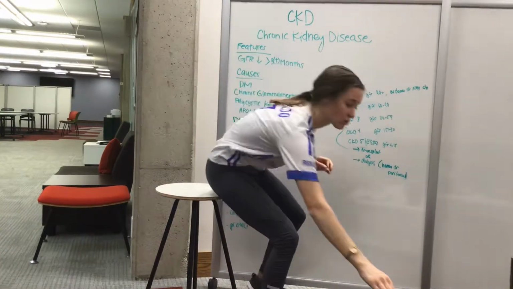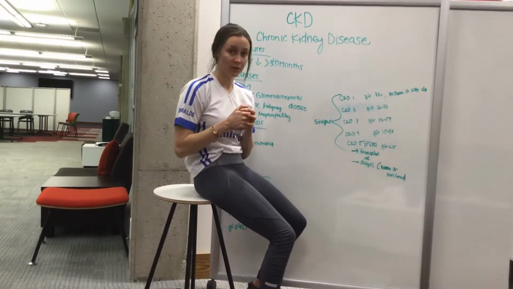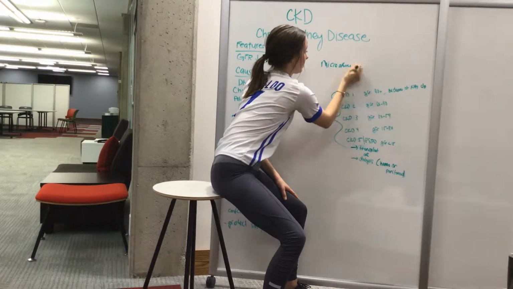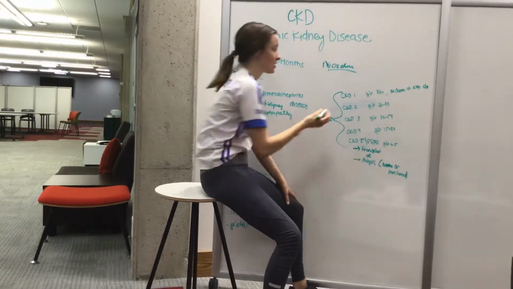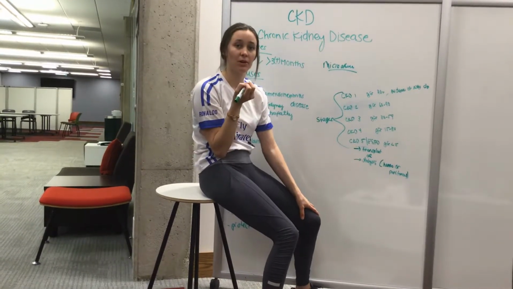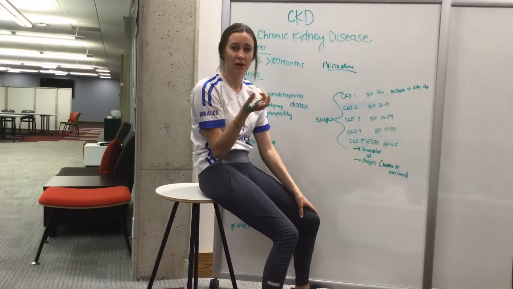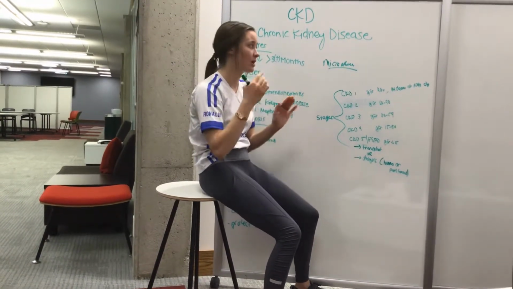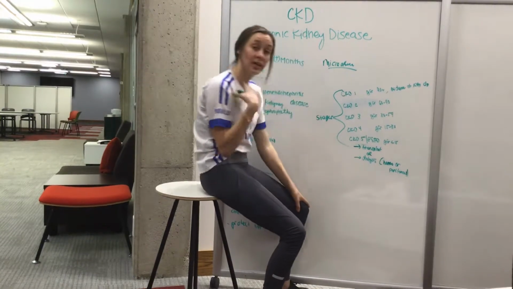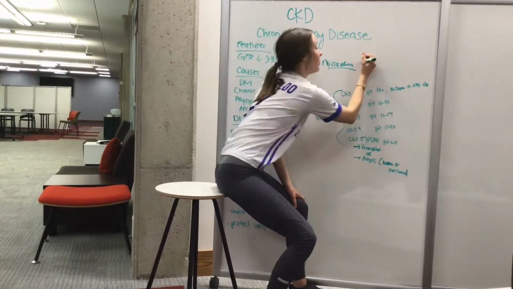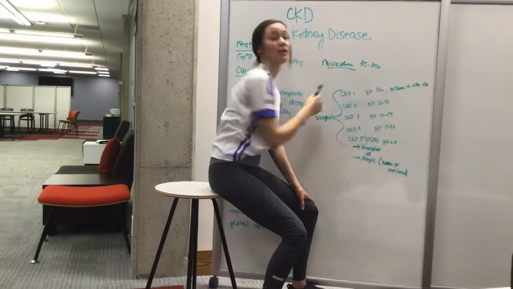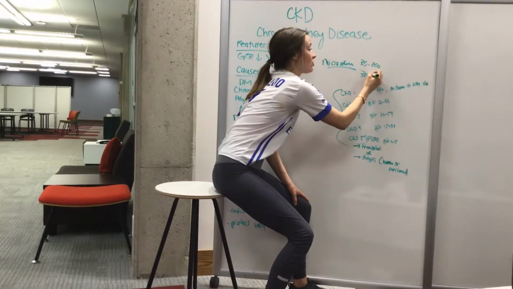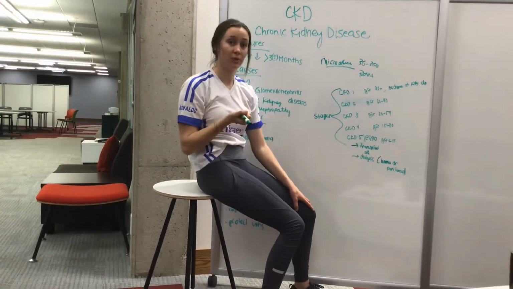Something I also want to mention just real quick is microalbuminuria. When we're talking about this, there's pretty much 2 different ranges. So less than 30 is how much microalbumin, which is protein, you want in your urine, because really we don't want any protein in our urine. So less than 30 is the goal, but if your patient is urinating protein, which is a problem, 30 to 300 is moderate microalbuminuria, and then 300 plus is severe microalbuminuria.